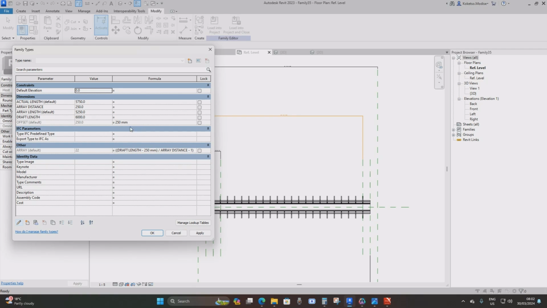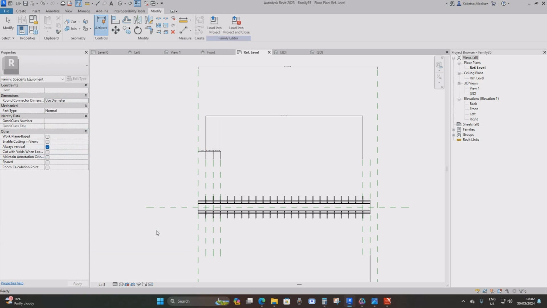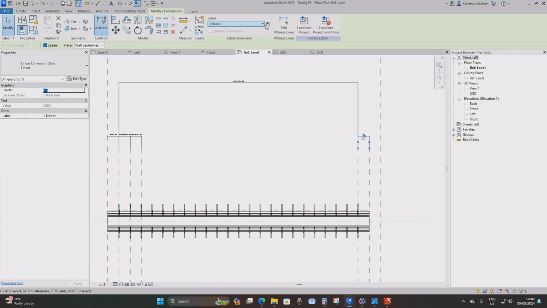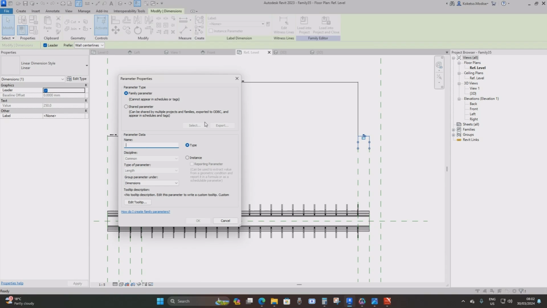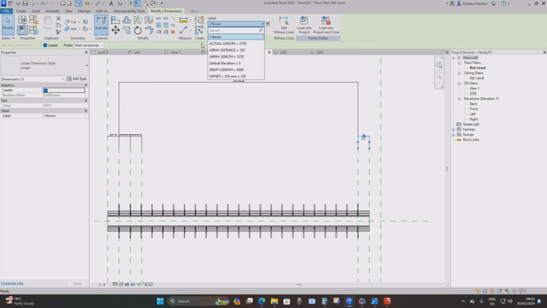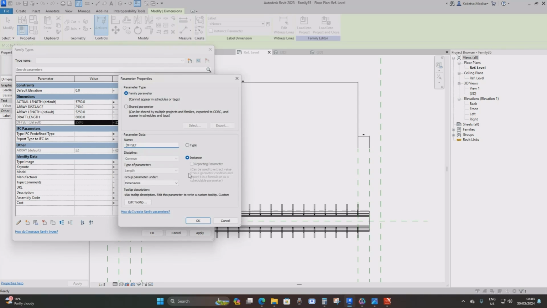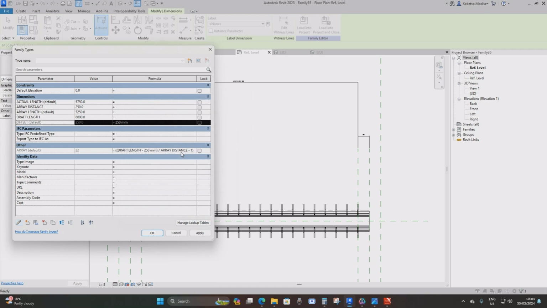So everything looks fine actually. So I'm gonna say OK, and then go to my dimensions and apply the offset dimensions there. Then I'm going to select this. Let's make sure that the offset is an instance. Okay, the offset is an instance parameter also.